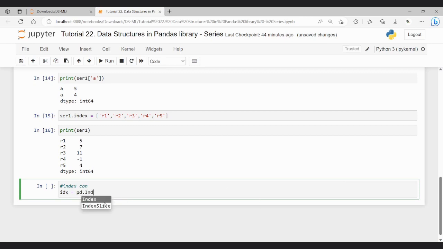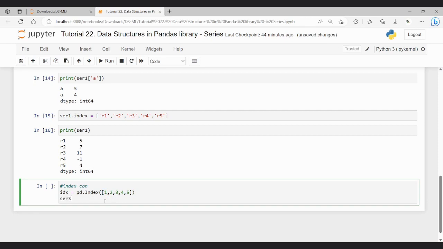When making this index, I'm going to give it as, or even we can go by default as 1 2 3 4 and 5. Okay, so this is my index, and let me include the series variable. So this is the series, and to this series I'm going to provide the input elements.